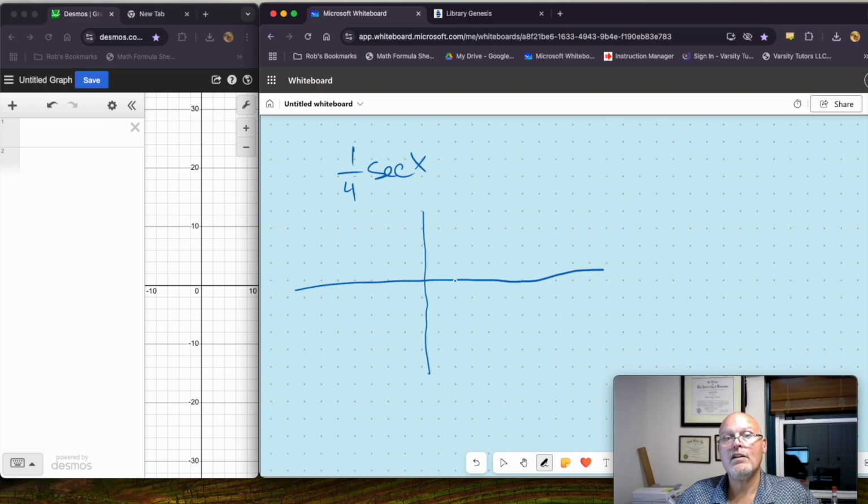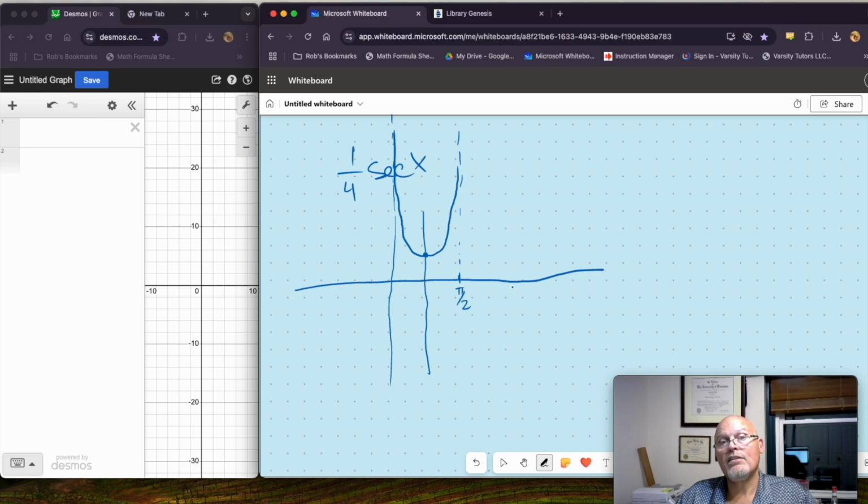Secant is 1 over cosine, so it's going to be 1 where cosine is 1, which is at 0, and then it'll go up at pi over 2 where cosine is 0. We're going to have that vertical asymptote, and as cosine gets very small and positive, this is going to go to positive infinity, and then as I go down, or negative from 0, I'm going to go up to positive infinity again, because cosine gets very close to 0, but on the positive side.